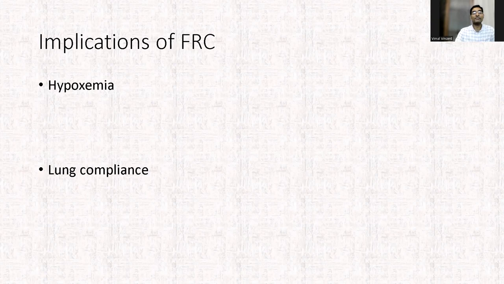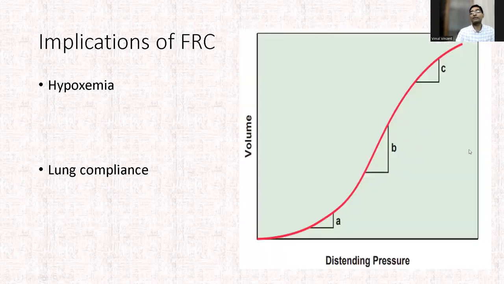Another implication is lung compliance. When you are ventilating with less than optimum functional residual capacity, most of the alveoli will be closed, and it takes more distending pressure for the alveoli to open. So you need to give more distending pressure for an adequate increase in volume. And when you are ventilating with more than optimum functional residual capacity, all the alveoli are already open and overdistended. They will not participate in gas exchange, and as a result, there will be carbon dioxide retention. So both are not good. You should not be underventilating, and you should not be overventilating. At optimum functional residual capacity, you need minimum distending pressure to cause an increase in volume, and you can ventilate the lungs with lower pressures.